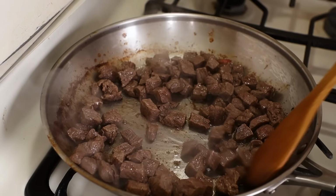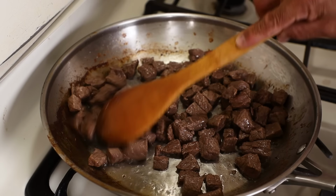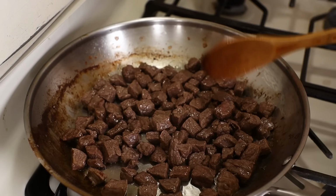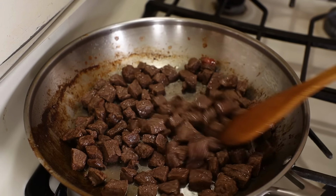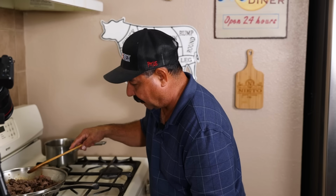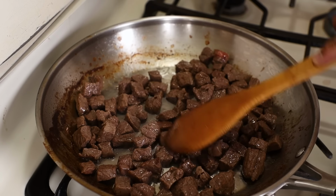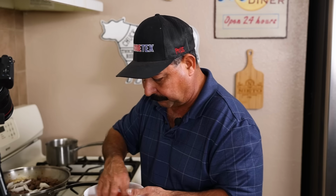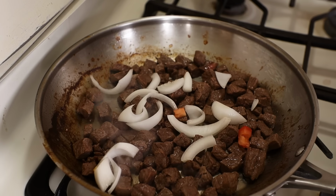So we're ready. There we go. That's what we want to hear. We are ready to start browning this meat. And I have my stove on high, on afterburner high. It's hot. Now I'm gonna lower it down a little bit. We just want to get that meat nice and brown a little bit. I like to put onions when the meat's starting to brown a little bit. You can add them earlier or later, however you want to do, it's fine.